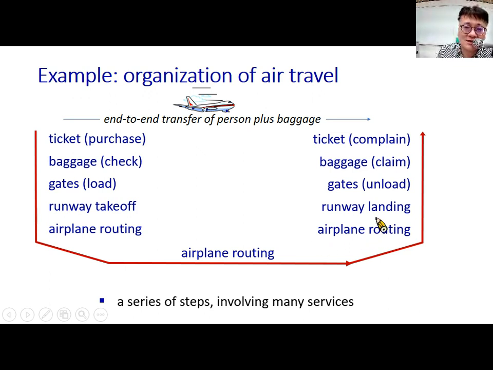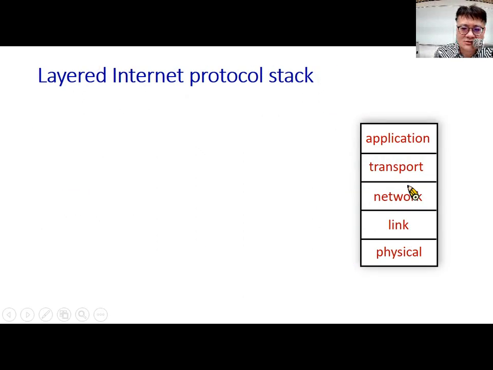Then along the way, landing, right? For example, landing in California, San Francisco. And also at the airport, you need a gate. You need to exit through the gate, right? And unload your package, and unload at the gate of the airplane. And also, you have the ticket and the client package. And if there's a ticket, then you may also have some complaint, right?